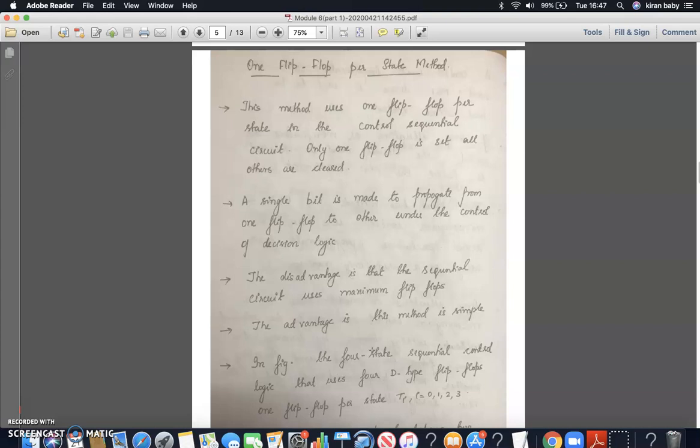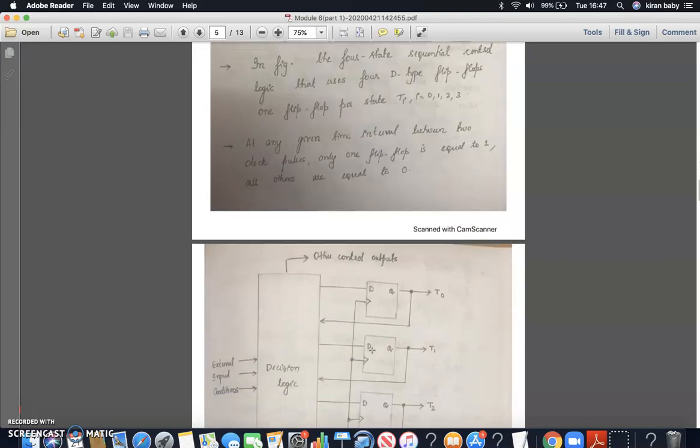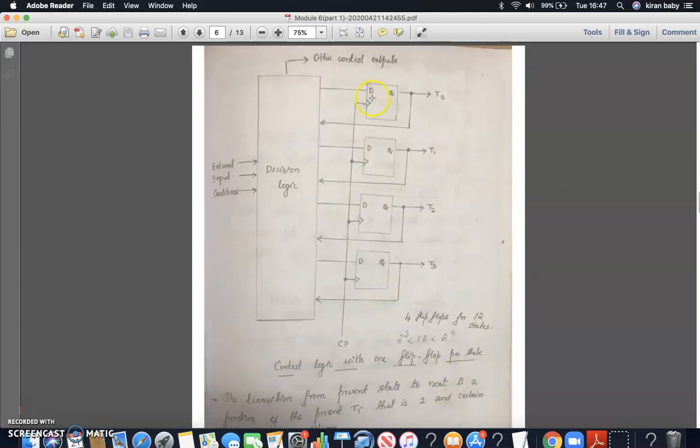The disadvantage of this method is that it requires a lot of sequential circuits. That is, it requires the maximum number of flip-flops. For example, in this case, using these 4 flip-flops, you can show a maximum of 12 states. That is, in order to represent 12 states, you need at least 4 flip-flops.